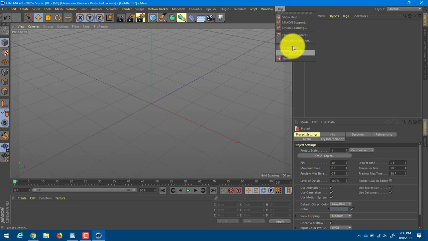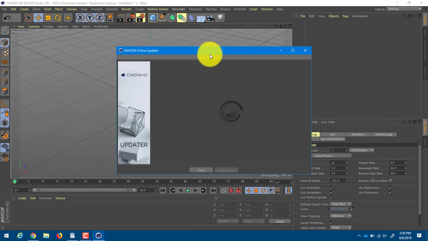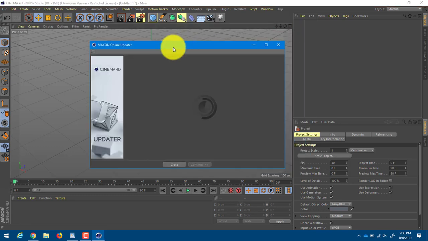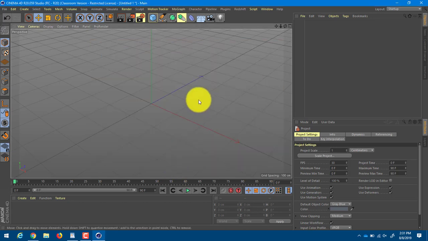You may also get a thing that pops up that says updates. And you can go ahead and install any updates that are out there. This is currently R20. R21 is going to be released at the time of this video relatively shortly. But typically whatever version the class is on, that's what you want to be on. You can always save up to the next version, but saving down is typically tricky in these kinds of softwares. Sometimes it works, sometimes it doesn't. So that's how you will install Cinema 4D.